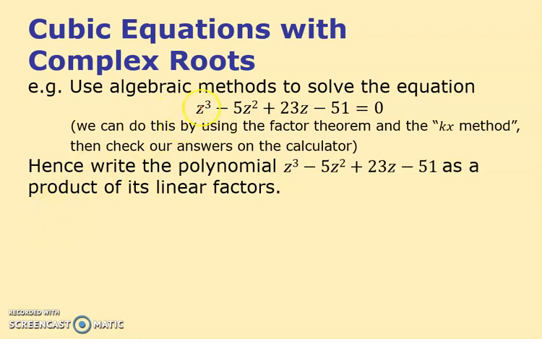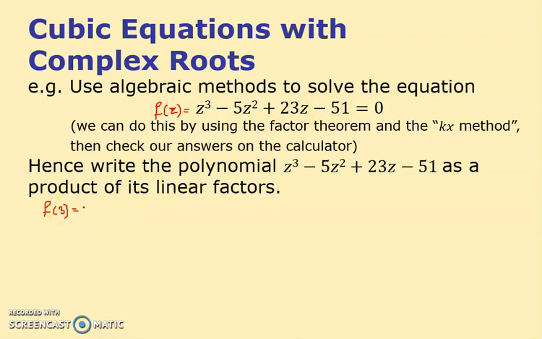So the first thing I'm going to do is say to myself, what numbers go into this? I'm going to write f of z equals for a start, and we're trying to find the value where, if I put it into here, we get 0. That's really what we're trying to use, that sort of little trick. And I'm going to try 3, and the only reason I'm trying 3 is because I noticed 3 goes into 51, and it might be minus 3, but I bet 3 or minus 3 works. If it doesn't, it'd be 1.